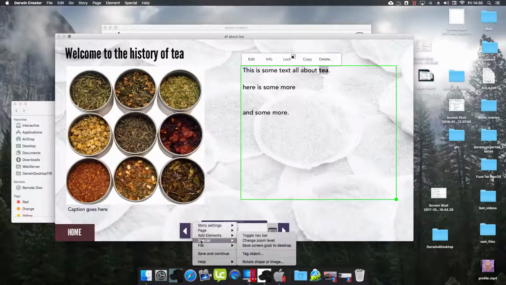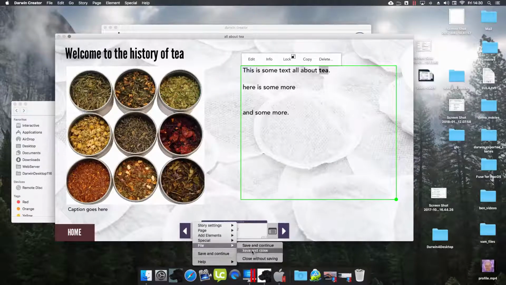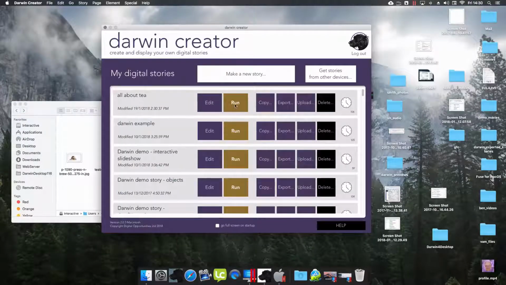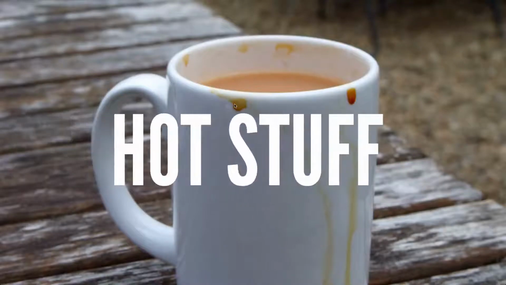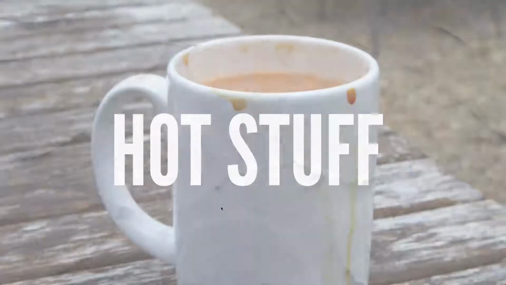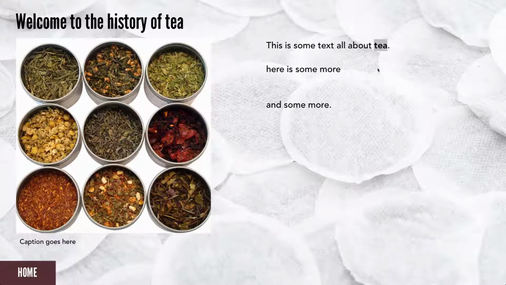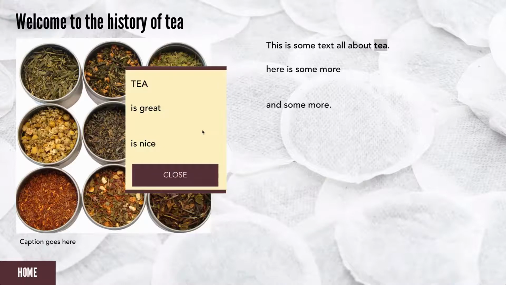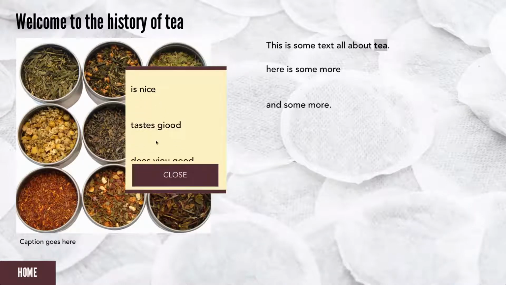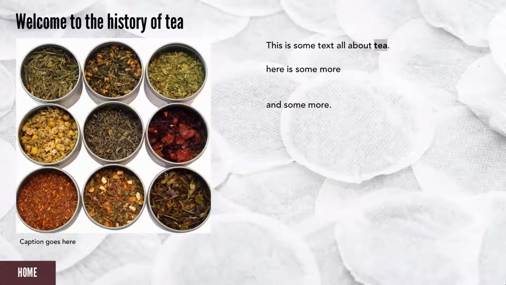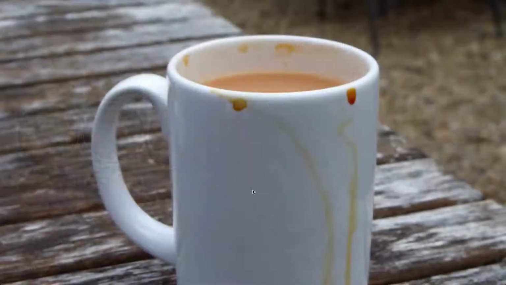So let's save that, save and close, and let's try running it again. So we hit run. There's our front page. That builds up like that. There's my home button. I'm going to click on my T. There's my pop-up. My text in my pop-up scrolls, and close it and go back.